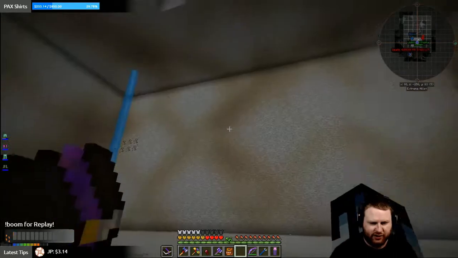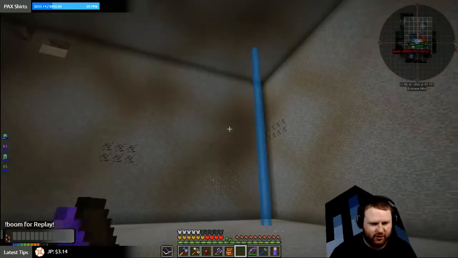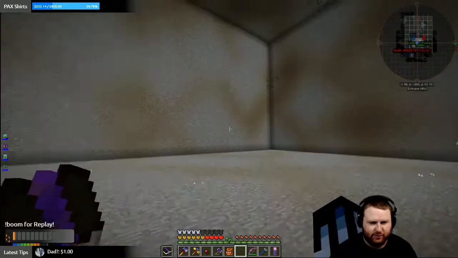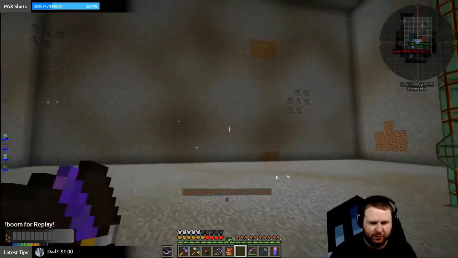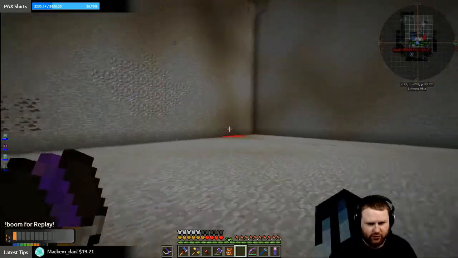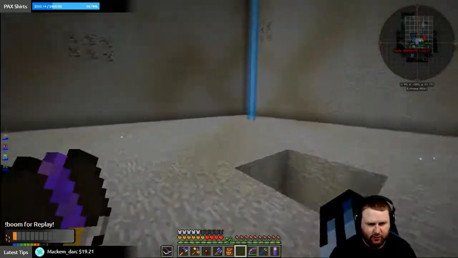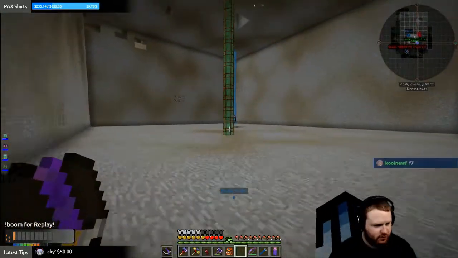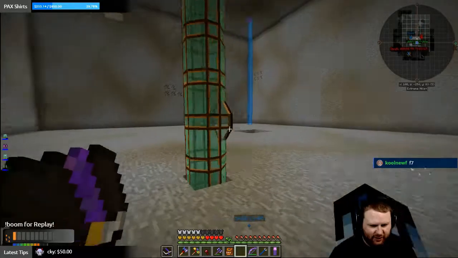I got all these freaking light points everywhere down here. Eventually we'll break all these too. Just gonna get it all lit up. Make sure no mobs spawn. This is a big area. There's a spot. Okay. What's up, Mr. Computer Ghost?